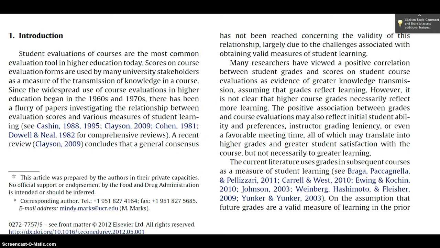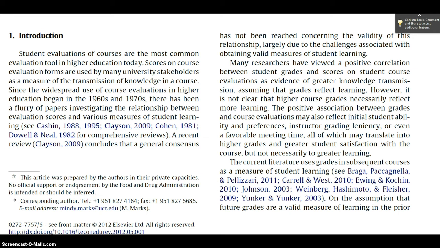So in the next paragraph, what's important is that now we've already identified a gap in the literature, the fact that we don't have this consensus, and we've given a reason for it. It has to do with all of these challenges. So when we get to this next paragraph, "many researchers have viewed," etc., that's where the authors start pointing out for you some of the faulty reasonings or problems of the previous studies.